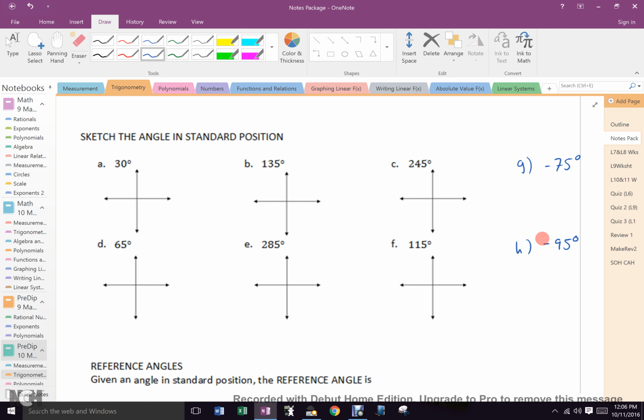All right. That should be enough time. If you are feeling lost, watch, and maybe it will become elucidating. 30 degrees. Where do I start counting? On the x-axis. It's positive, so where do I go? Up. 30 degrees, boom. Anywhere in there, I'm happy. Okay? Everybody good? Okay, where's 135?